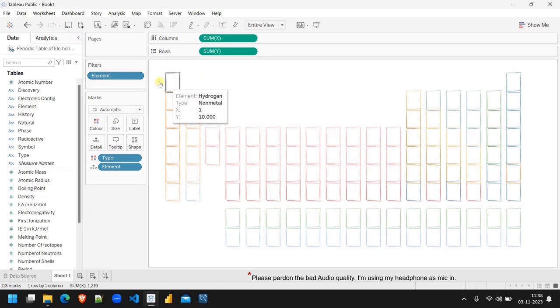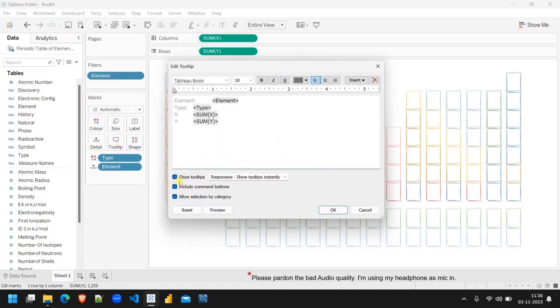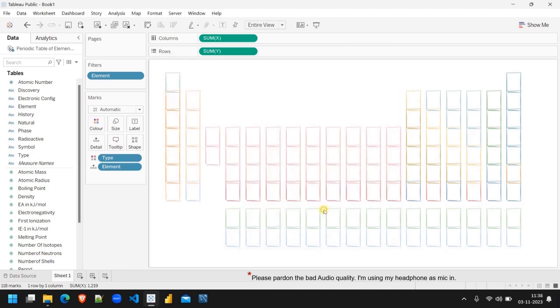Now we are going to add the, okay, first let me turn off the tooltip. Later we will turn it on and create our custom tooltip. So in here we will want our atomic number, this symbol, and atomic mass, only those things.